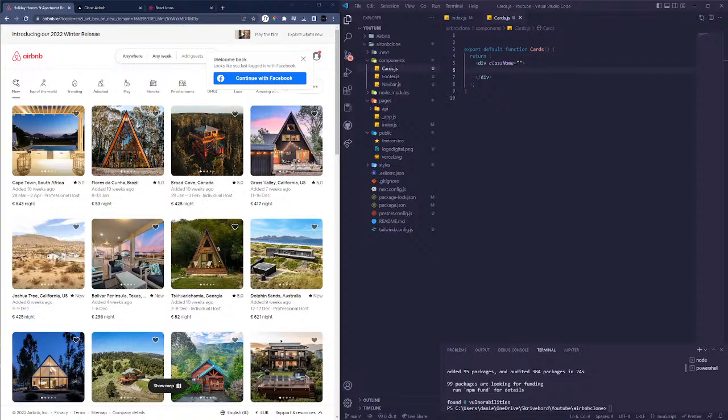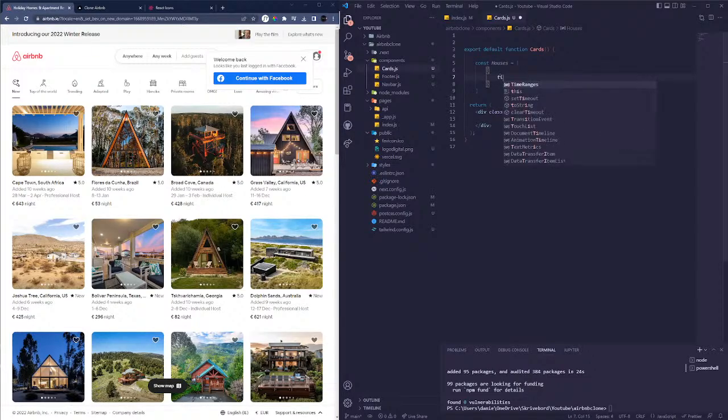So let's do it in this way. First, I think it's a good idea if we create some test cards. Let's just say cards, or probably not cards, like houses. Then we create an array with these houses.